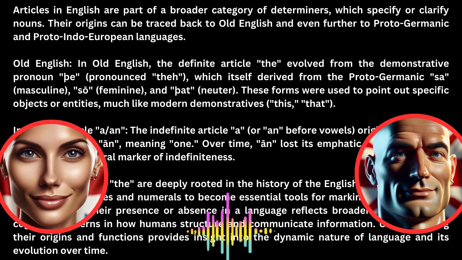I love that analogy. And the beautiful thing is that all these different solutions work perfectly well for the speakers of those languages. There's no single right way to express these concepts of definiteness and indefiniteness. Each language has carved its own path through the complexities of grammar and meaning.